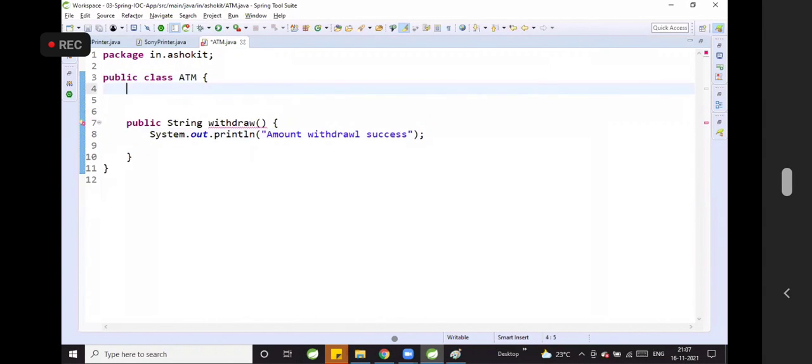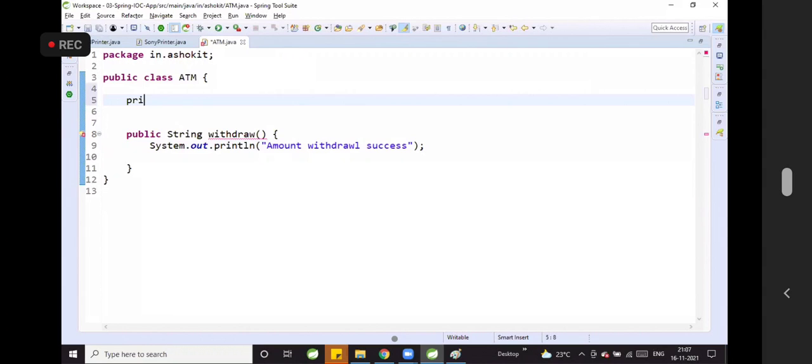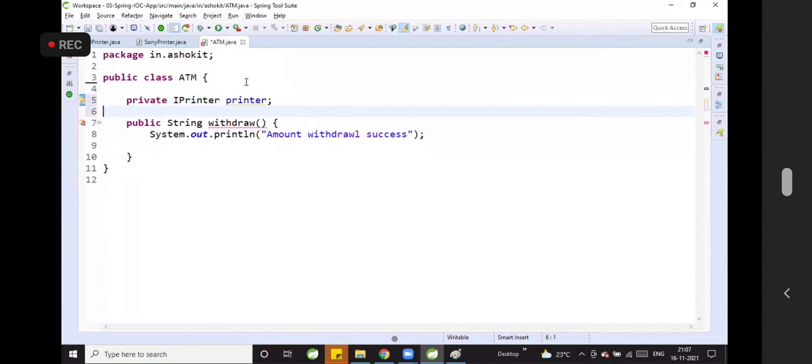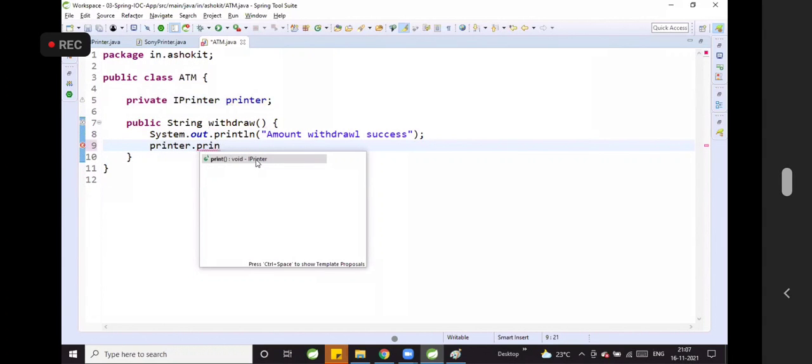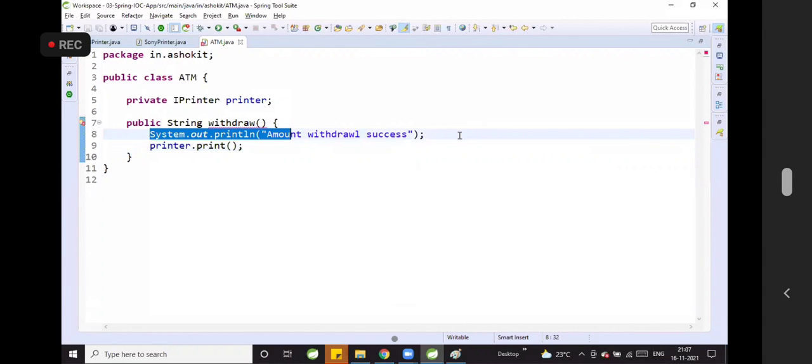After amount withdrawal is completed successfully, we have to print it. The printing logic is available in the Sony printer. Now what I am going to take is private IPrinter printer. Here I am going to call printer.print method with the message to display on the screen, amount withdrawal success.